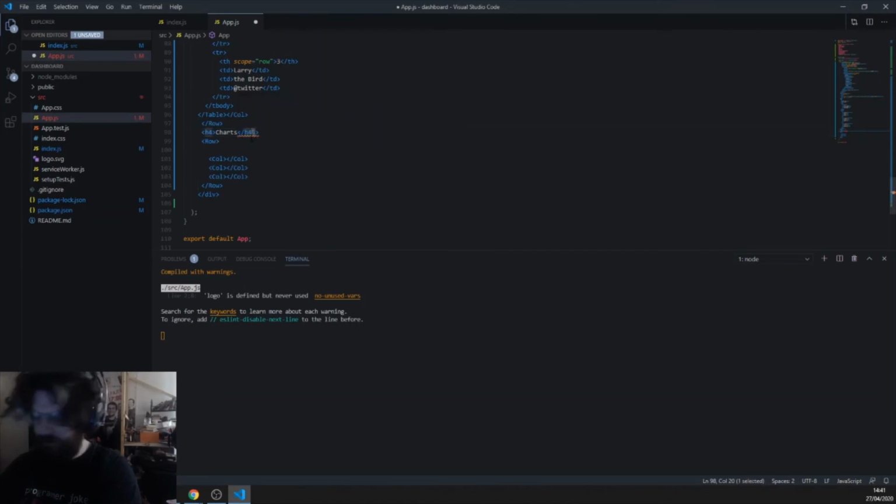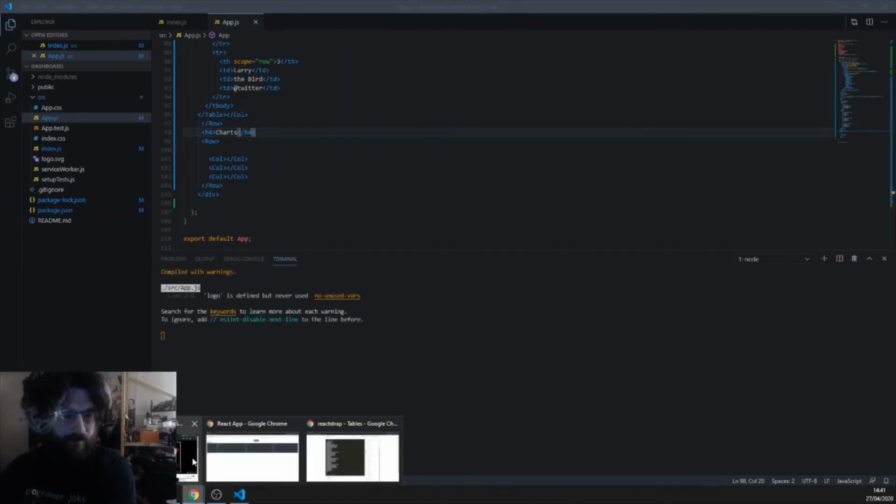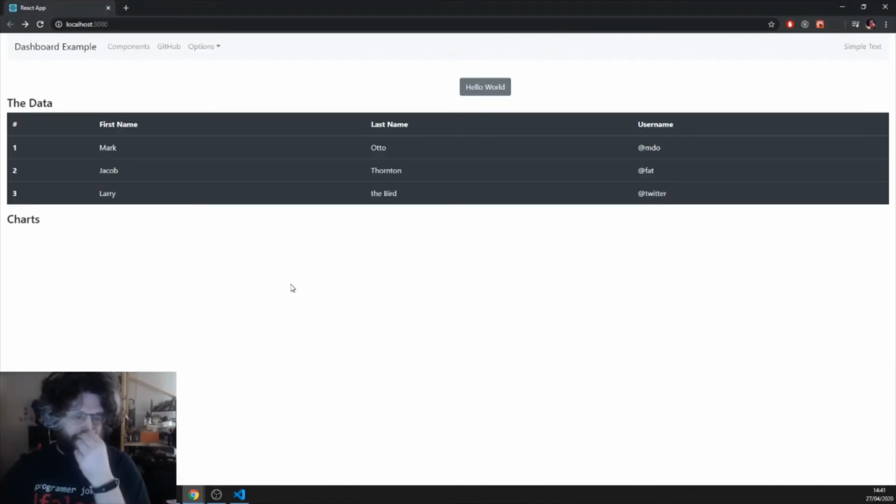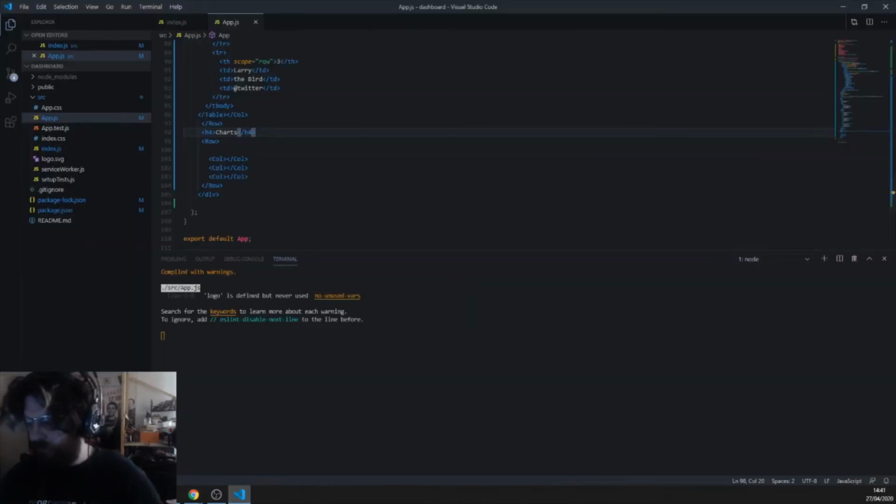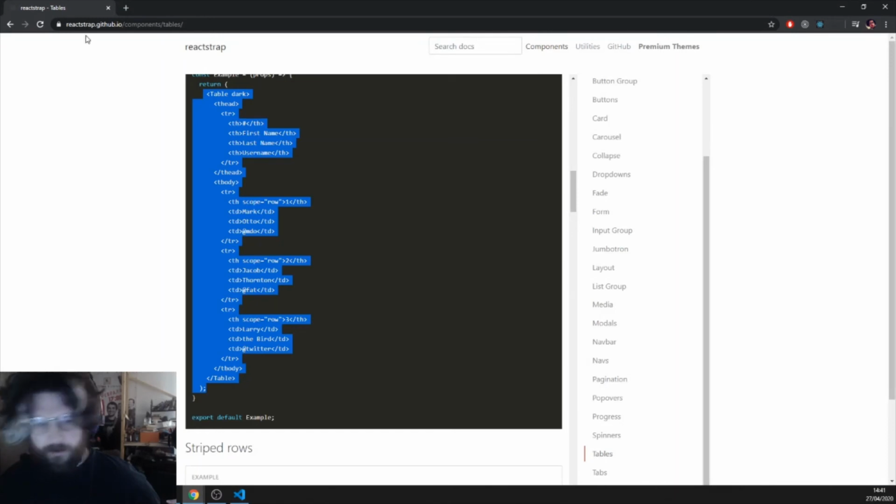It doesn't look pretty. I'm not trying to make it that pretty at the minute. So what can we put in here?